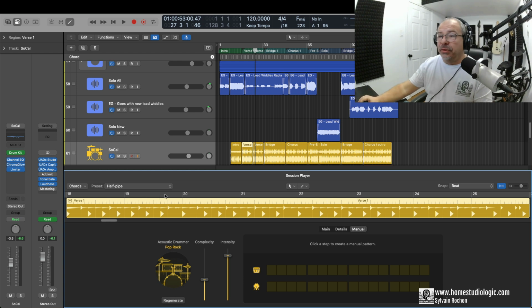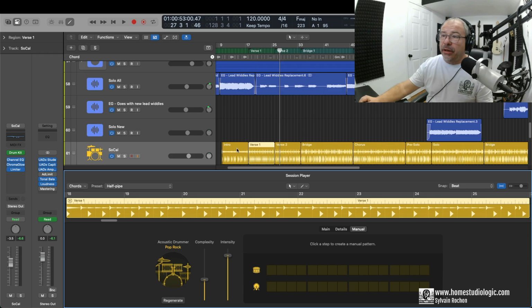All right. So technically, that's how you can control the drum session player. One very important thing is if you have a certain area in your song where the drummer plays and then needs to pause, you can do cuts.